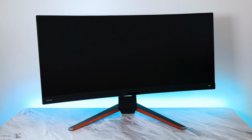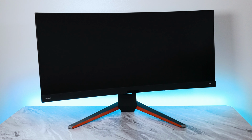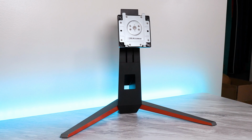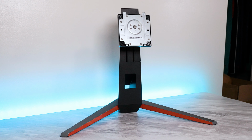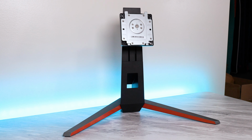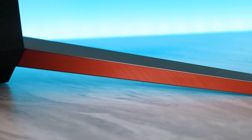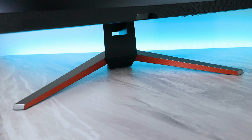Talking about the design of the monitor, it does have a pretty clean aesthetic. It's mostly grays all around the monitor, except for when you get to the stand. So when you get to the stand, it is mostly gray again, but you do have these huge orange accents on the front. Not to mention that the stand is also huge, as typically it always is with gaming monitors. But don't get me wrong, I like orange accents, but not this much. Like this, it's kind of obnoxious.